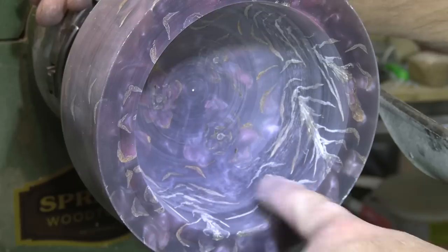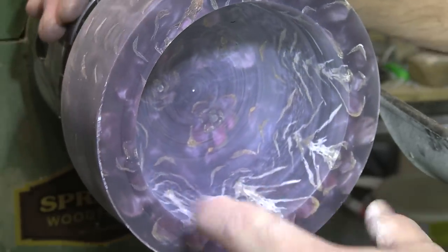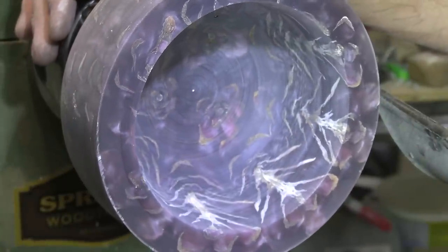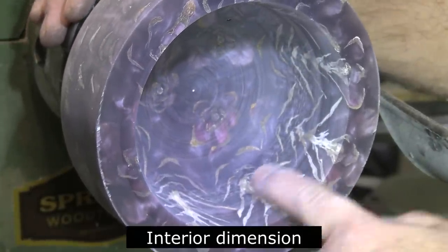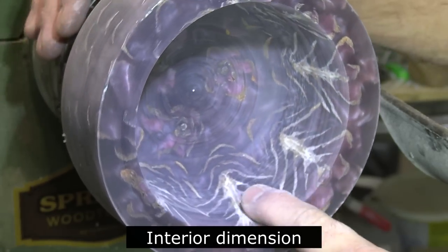I'm really liking the look of the inside of those pine cones. So when you take the lid off, that would be one of the first things you would see. It's going to cut down on the size of it, but I think that it's a really, really cool feature.